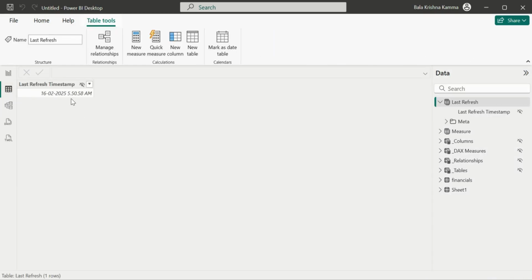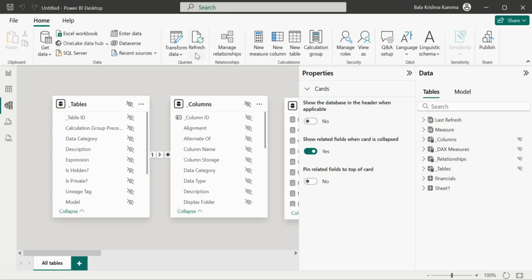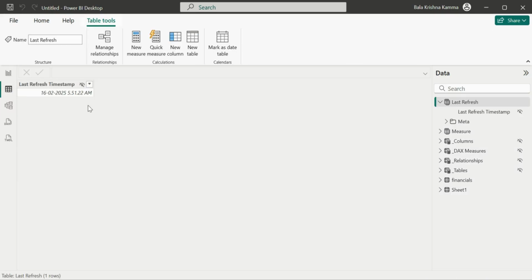See, it added a timestamp, and we can use it in a dashboard to inform the end user when the data was last refreshed. So it is 5:58. Let us check again. Okay, 5:51. It only shows the last refresh time.